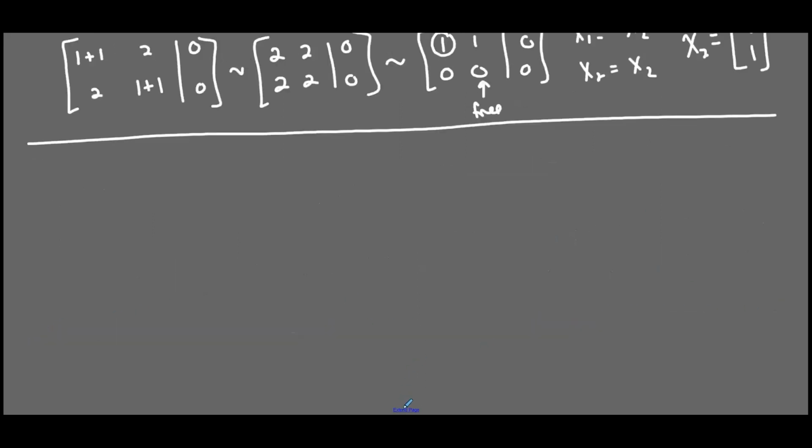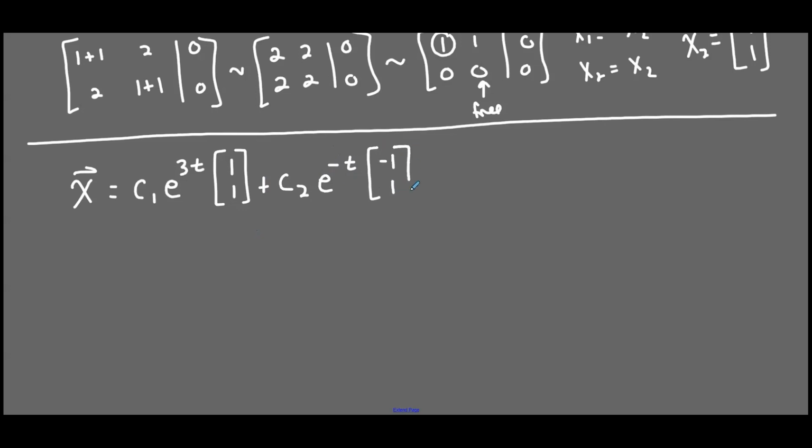So once you find your eigenvalues and eigenvectors, you can find the solution. So we called it x, and it's going to be c1 e to the lambda 1 t times the first eigenvector, the eigenvector that goes with eigenvalue 3. And then plus c2 times e to the negative t, that's for eigenvalue -1, with eigenvector -1, 1. And that is your solution. You could write it all together if you'd like. Let's do that.